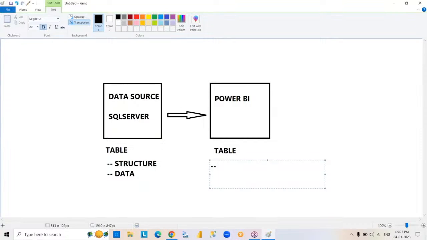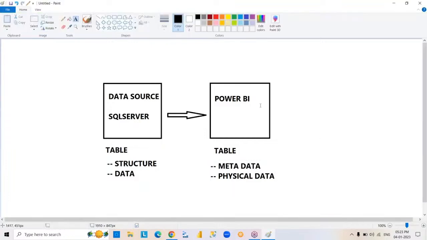Coming to the Power BI environment, we call structure metadata, and rows data physical data. So a little terminology is going to change between your data source and Power BI. In the SQL environment, we call it structure, and in the Power BI environment, we call it metadata.